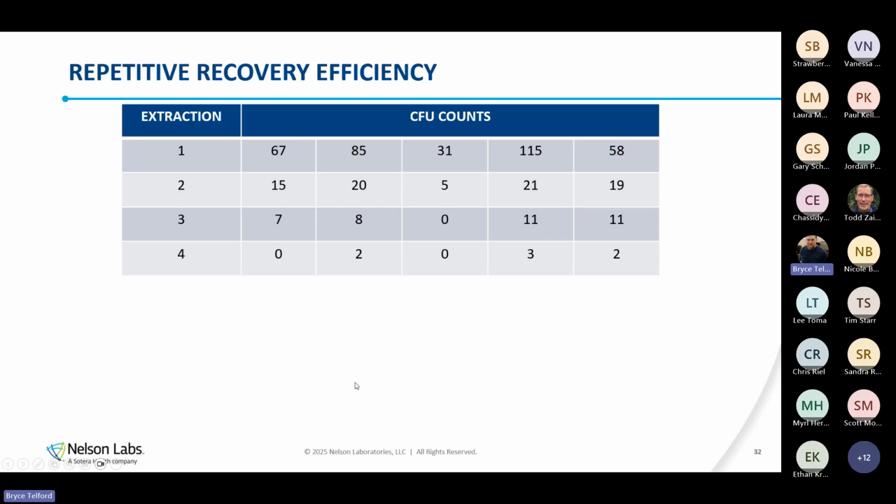Now, one of the reasons we don't call it an exhaustive recovery efficiency anymore is, like I said, we really don't know where exhaustion is. It's more so a repetition, because this one, for example, I still have a 2 here. I may not have potentially hit exhaustion. So the true term is a repetitive recovery efficiency.